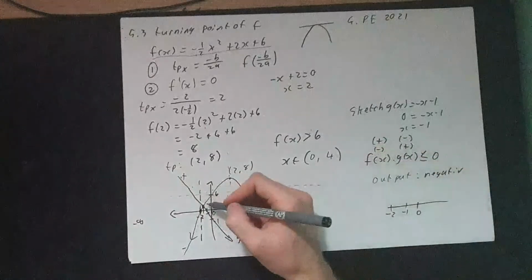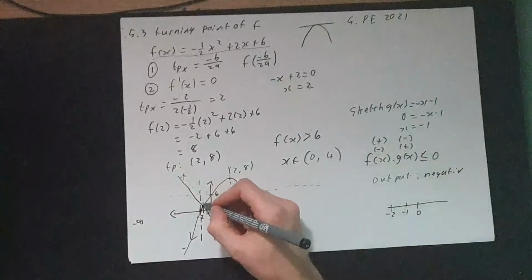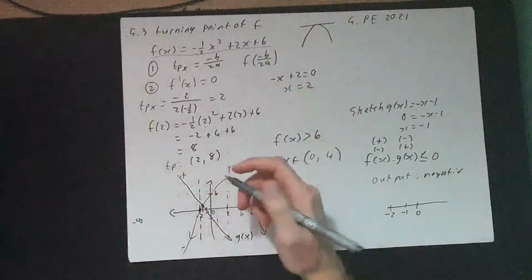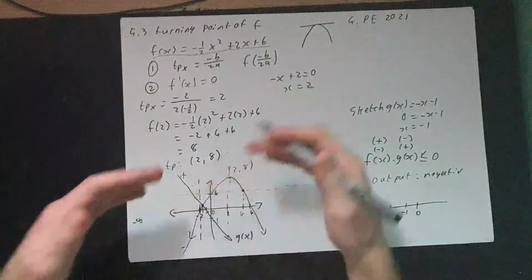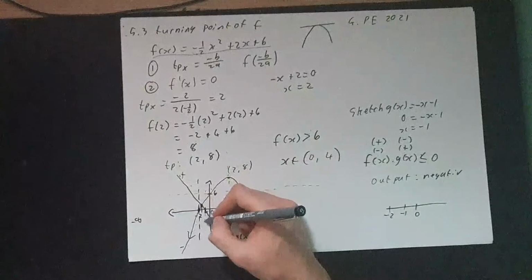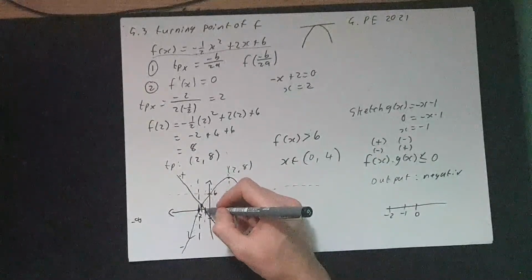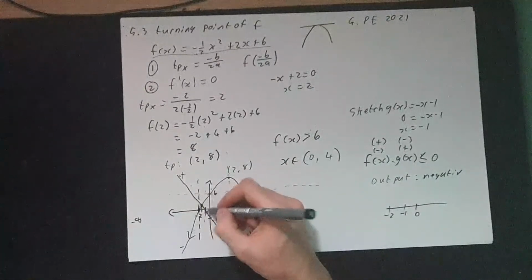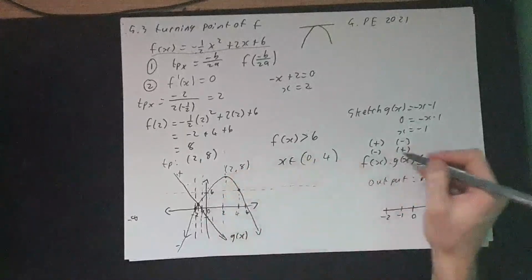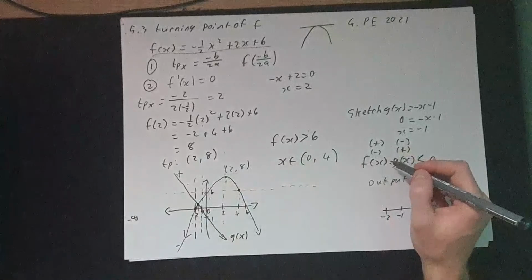Okay, now let's have a look. Everything is above. So between negative 2 and negative 1, everything is above the x-axis, so that's not going to work because it's positive times positive. Then from negative 1, let's have a look. Negative 1, we then have negative values and positive values. Aha. So what does that mean? I'm satisfying this again.